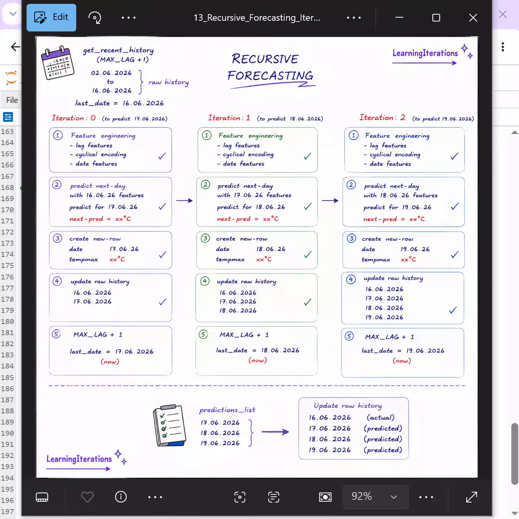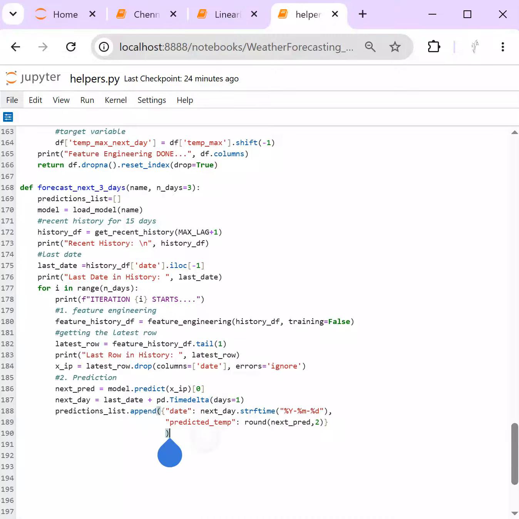So now step 3, create new row. Our new row will have history df dot tail of 1 dot copy.